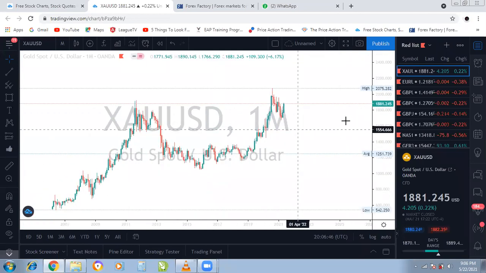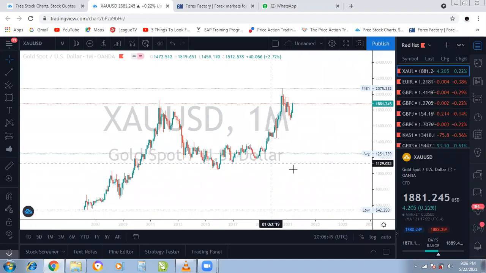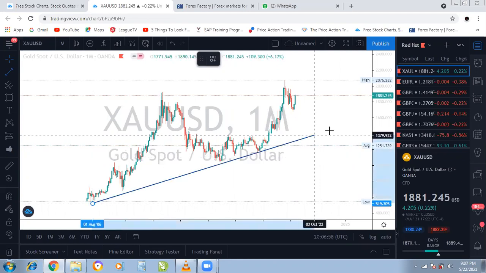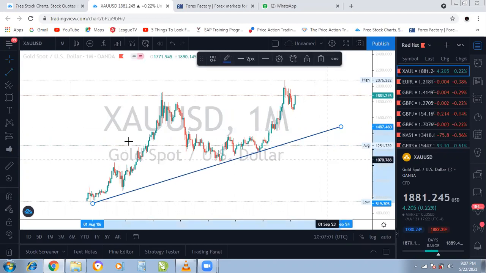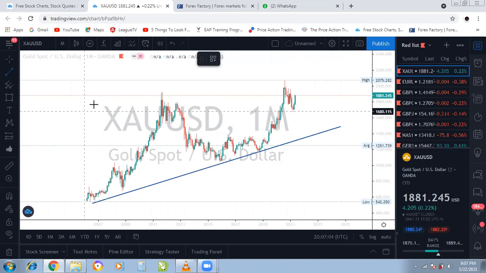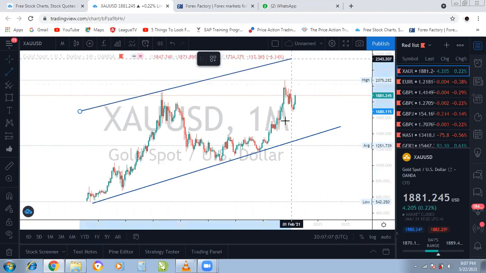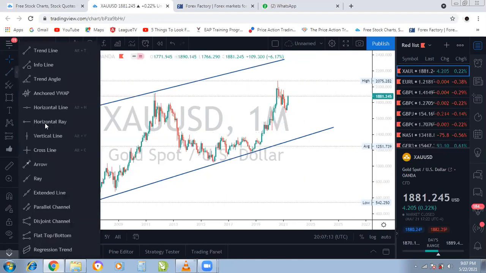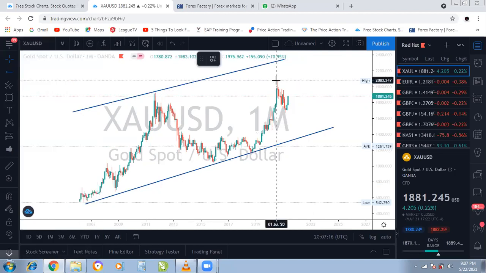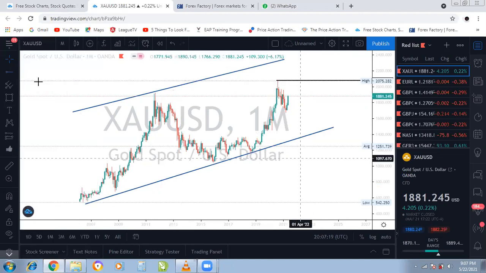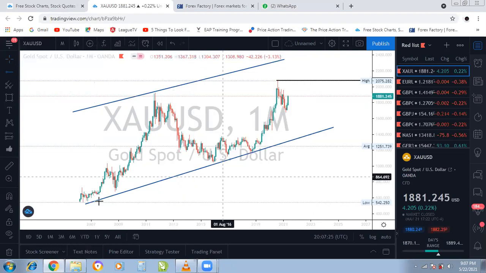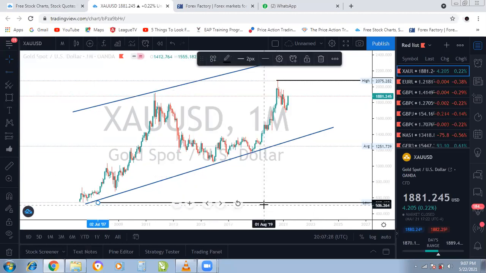Okay, this is gold on the monthly time frame. What do we see? We see now that price is on an uptrend. According to my monthly time frame, it's a clear uptrend. And for every support zone, there will always be a resistance. So I need to mark my highest point here. This is the highest point, and if I like, I might mark my lowest point as well. But I won't be needing my lowest point here, so it's kind of useless now.